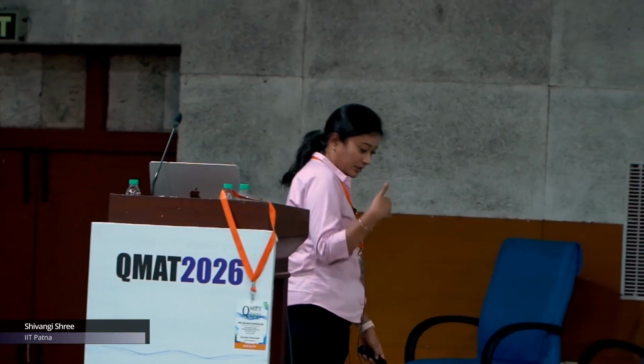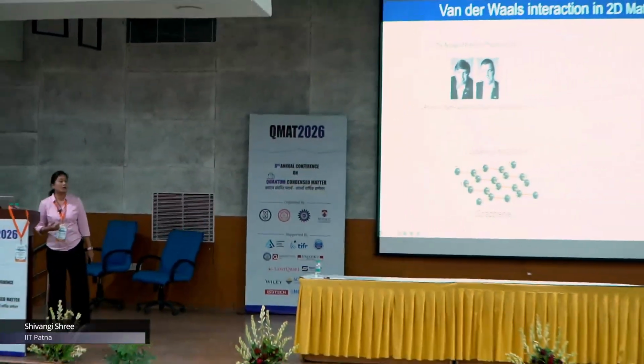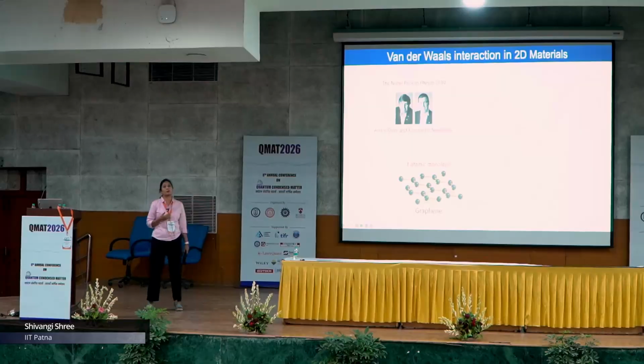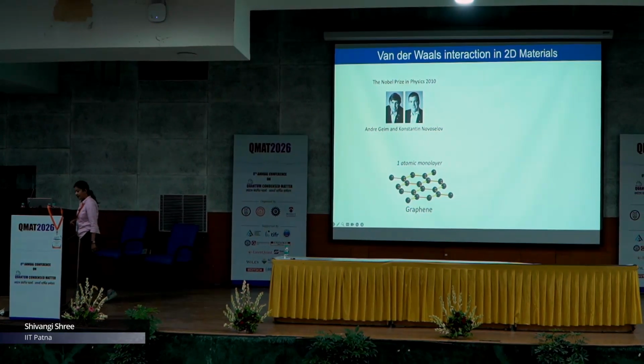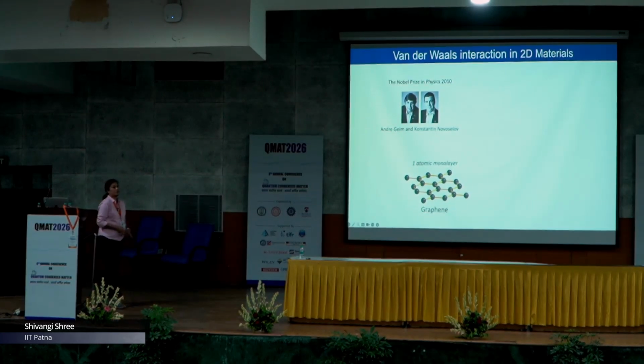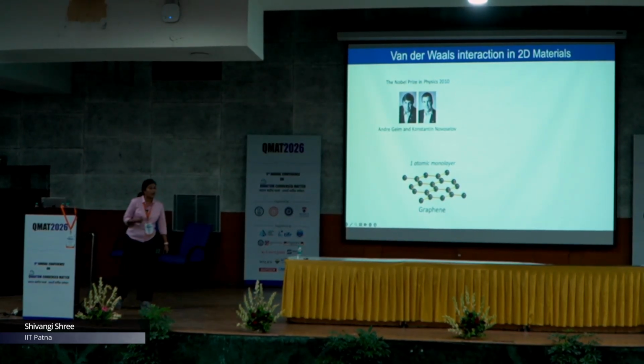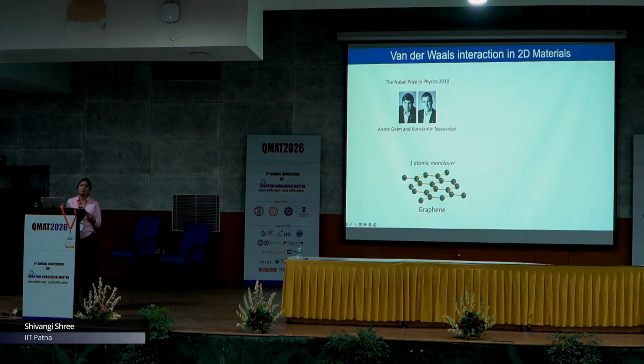As you know, I will briefly introduce, sorry that you already know all this, but to complete the topic, I would like to introduce again. This field started from the isolation of graphene from graphite, which led to the Nobel Prize in 2010, and after this the field just blew up. Why is it so? Because the properties that you find in the bulk of these crystals are very different as you thin down to a single atom thick layer.